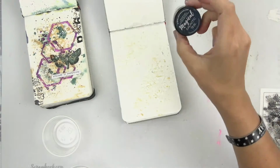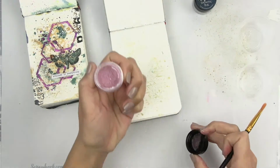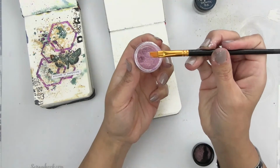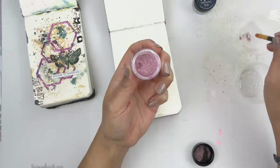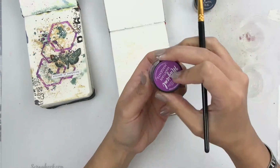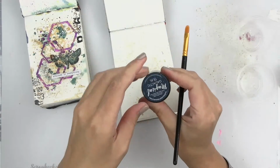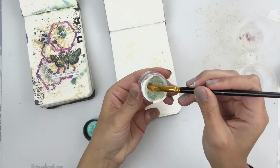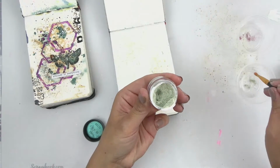All right, we're going to take some of the magicals now, and I'm going to take a small paintbrush. This stuff, when you open it, will get everywhere, but a little bit goes a long way. So you can see I'm just barely getting a little bit on my paintbrush here. I'm going to put it in a little container. My paintbrush is not wet, it's dry. So I'm going to take this one here, Galactic Teal, and just a little bit on my brush. Not too much. Then I'm going to put it in here.